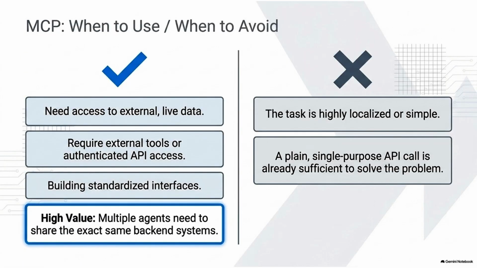But MCP isn't always the right call. Use it when you need access to external, live data, when you require authenticated API access, or when you're building a standardized interface that multiple agents will share. Avoid it when the task is highly localized or simple, or when a plain single-purpose API call already solves the problem. Building a full MCP integration for something that's small is overkill.